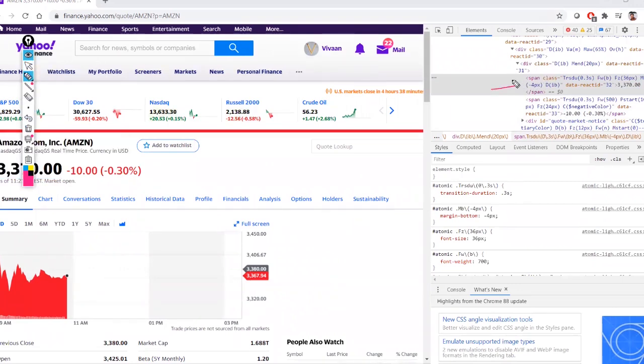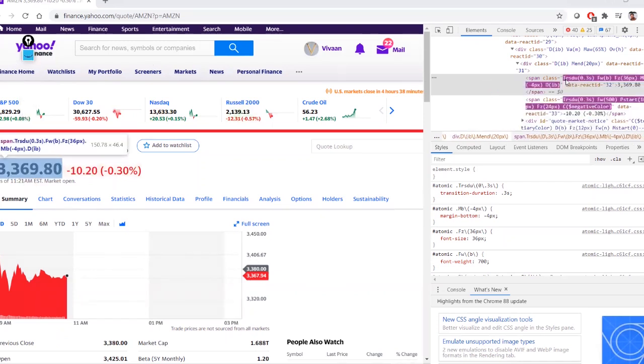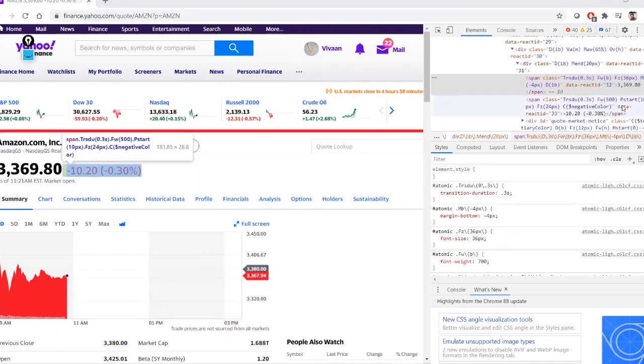So how did I get that? This is the data we need. As you can see, the data will keep changing here, for example 3369.80. That is where we get the stock price.